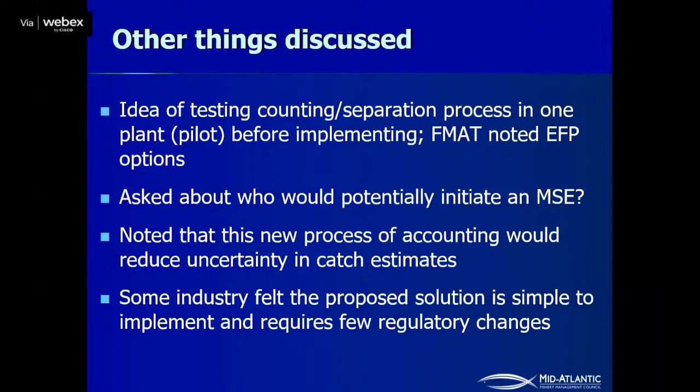Our data systems, our enforcement systems, our monitoring systems, our catch monitoring, our allocation tracking are all intertwined. And as you often know, sometimes when we change one part of the regulatory system, we have unintended consequences that happen to other parts of the system. That happens frequently. We try to look at all the different pieces that may be affected, make sure we address all the issues up front to the extent that we can. So I think what's been provided by the advisory panel, this is great. It's great that we're talking about a solution. We're talking about potentially doing the sorting at the processor level, that they think that is the space in terms of working through this issue.